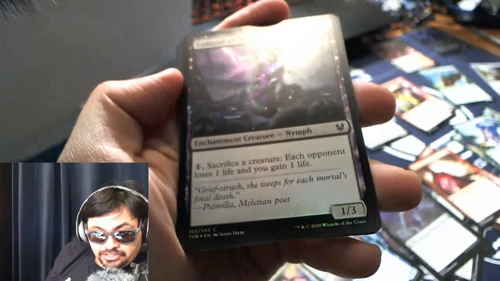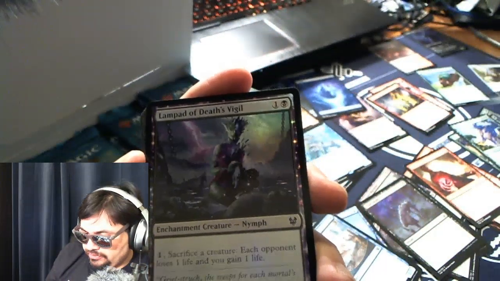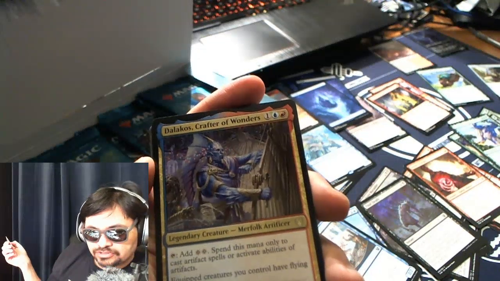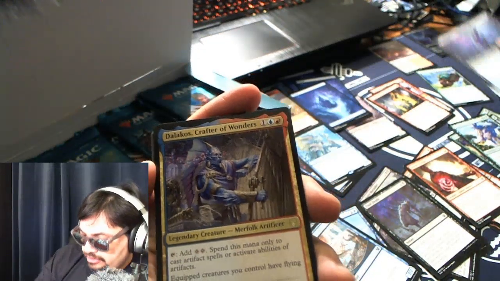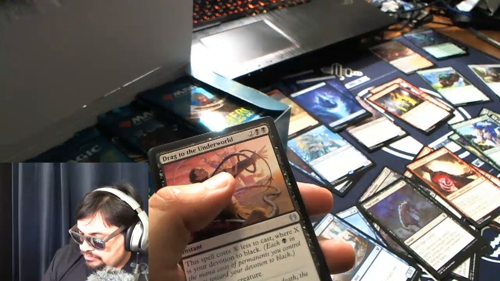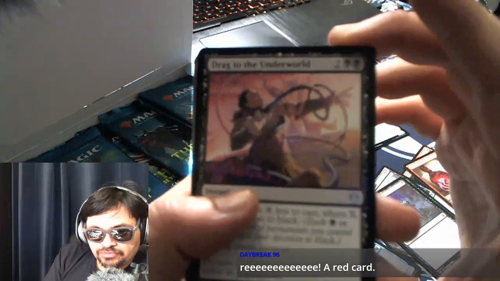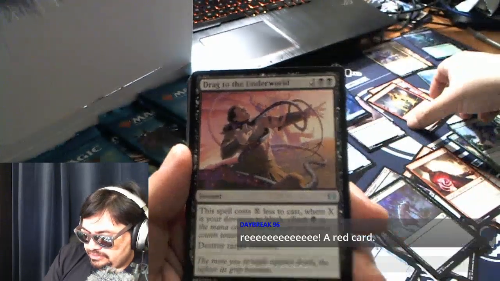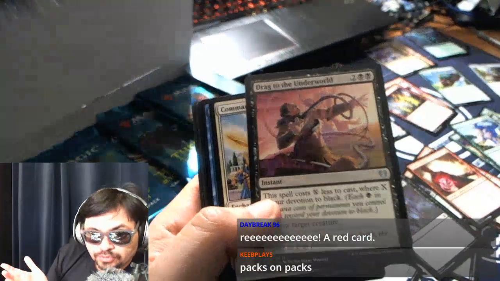So the rare right here is a Lampad of Death's Vigil. Actually, that's a foil. The rare is Dalakos, Crafter of Wonders. So I got another foil right there. Nice. I'm going to put the rares over here. Drag to the Underworld. There we have a kill spell from my black deck. You got the red card. Let's see if we get Perforos.